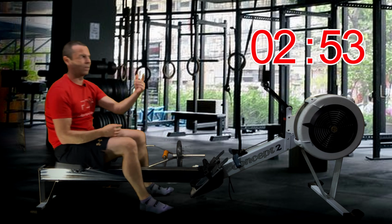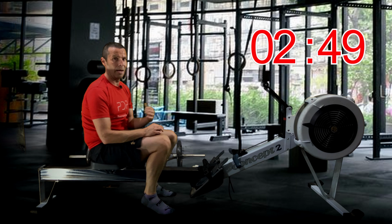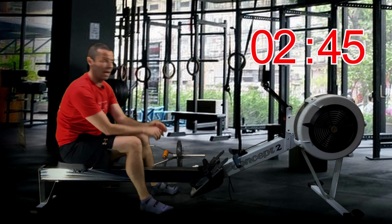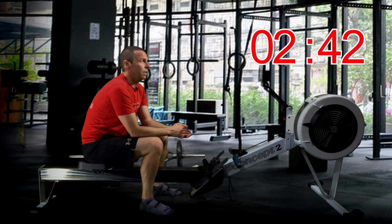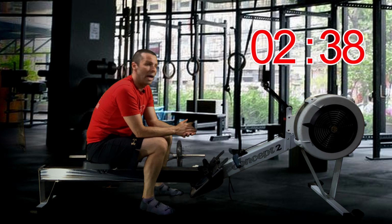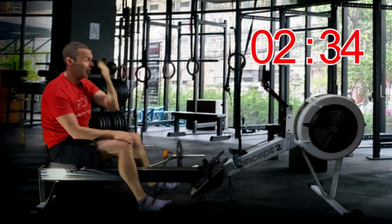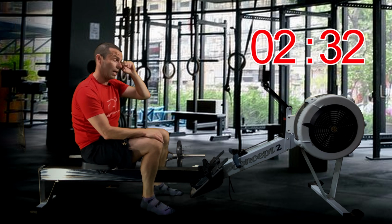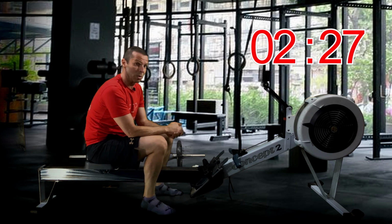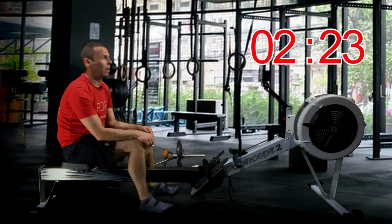So I say go and you're still counting down, or the other way around, yours has started and I'm still going 3, 2, 1. So in order to guarantee we match up together, this is why you do the undefined rest thing. And then at the end, when you look at it, you'll see all 4 of your intervals. So if you're a data junkie and you like to see how you got on, especially if you're going to come back again and do this workout another time and want to compare workouts, then that's how to set it, with the undefined rest.